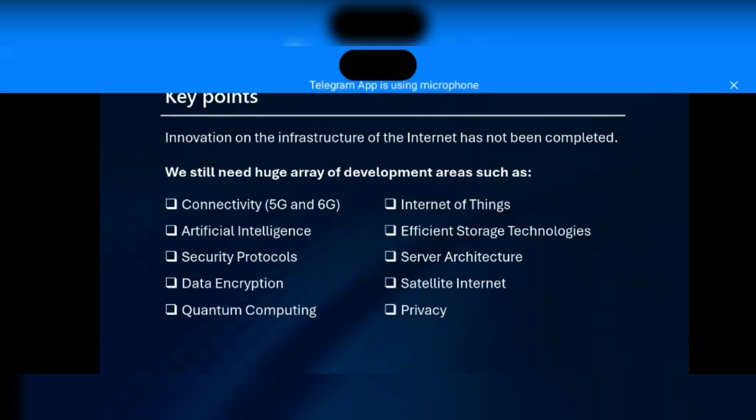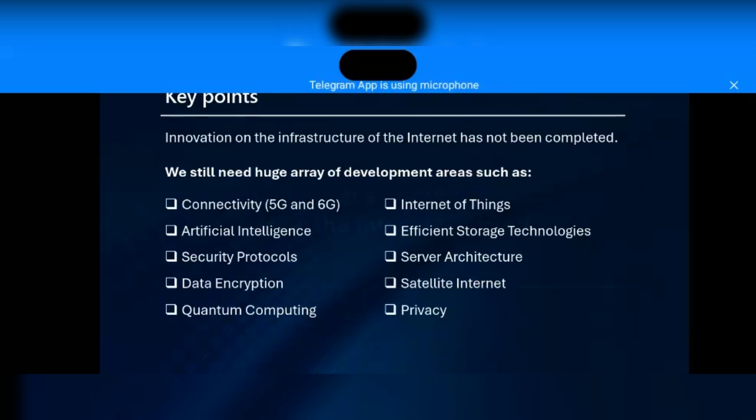You get? So these are problems that we need to solve, right? These are problems with the current internet that we use today that you can solve. You can build businesses around these problems and make the internet better. This slide is actually important, and I think it deserves the time that I gave to it.